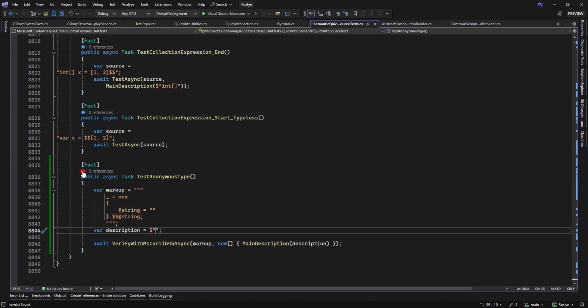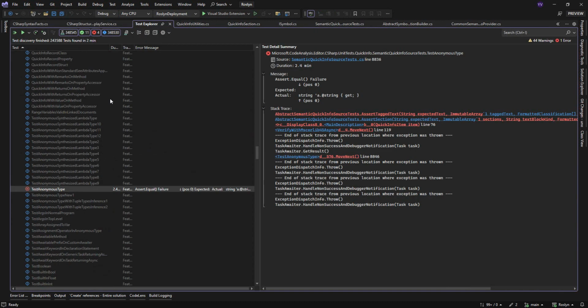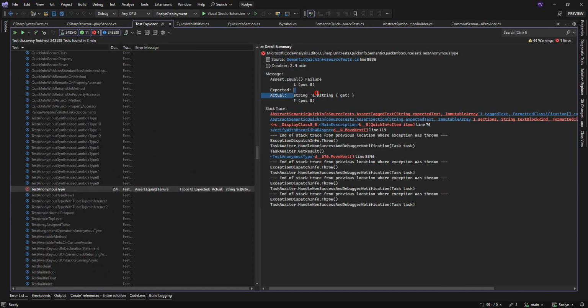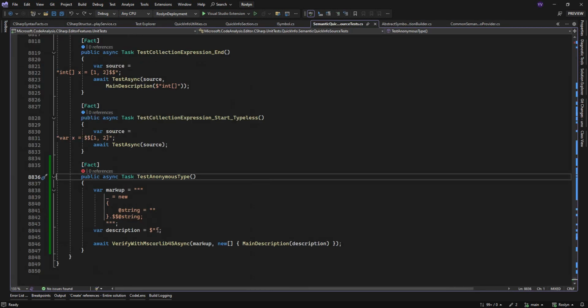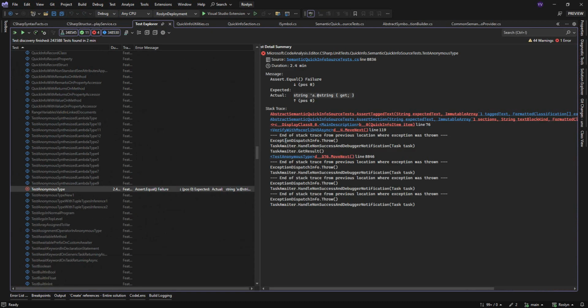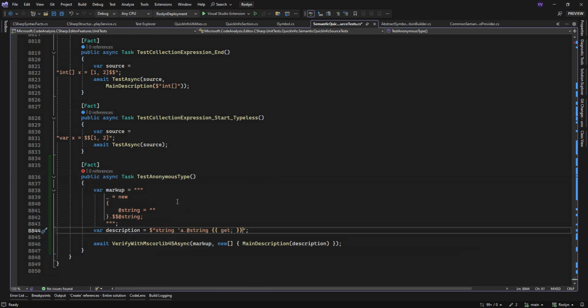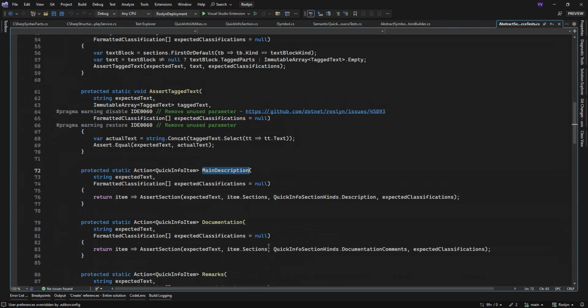Okay, it doesn't want to copy with Control C, and right clicking just loses this window. So let's see if we can copy it from Test Explorer here. Control C. Okay, this is going. Yes, this time. So this is the main description.